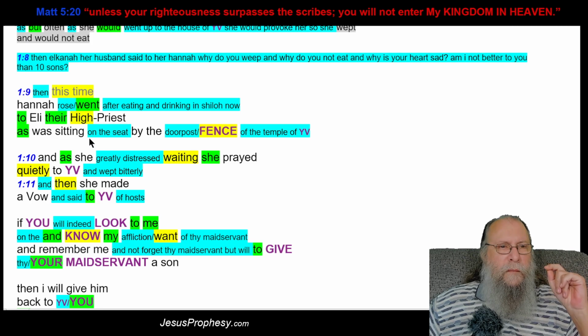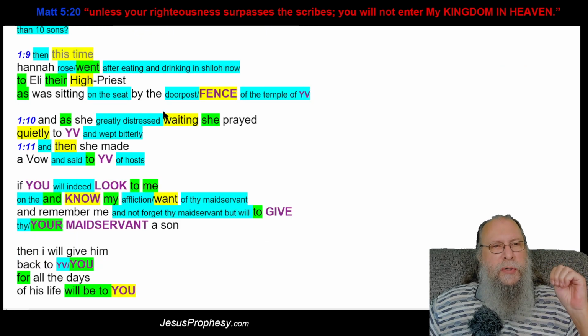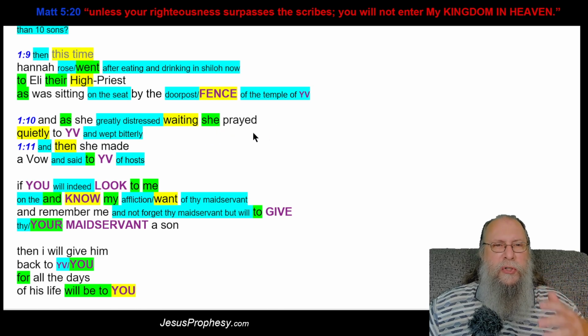So what she is doing now is she's waiting to talk to him, and she prayed quietly to Wyvie. Then she made a vow to Wyvie. Now, the word prayed means that she's talking to our Creator.